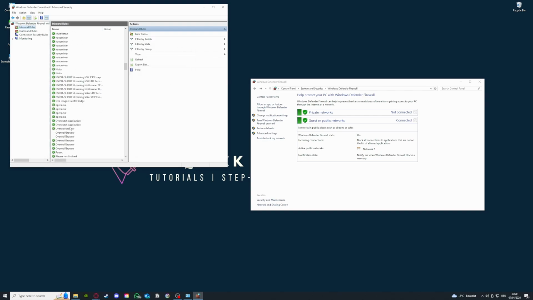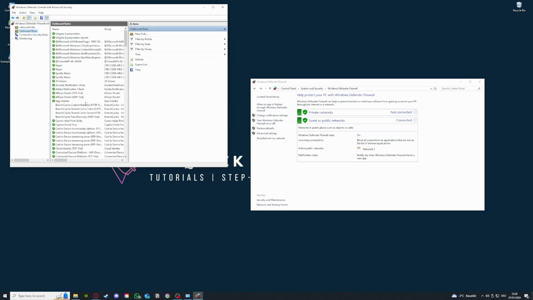I'm not going to show you exactly how to do your settings for you, as I don't want to make this video too long. Here you have to play around, try some things out, allow inbound and outbound rule to let your program run, and just make sure that there is the green tick right here.